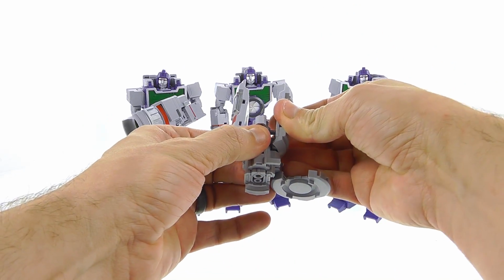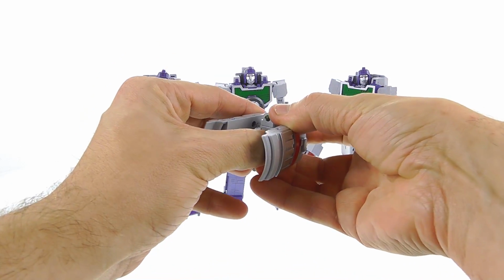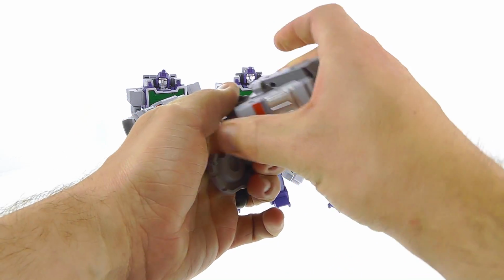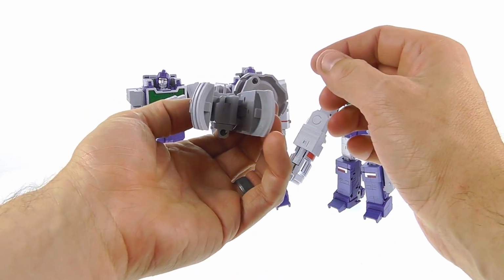So bring that up, and you kind of have to do it on an angle to get it properly lined up, and it's still not very easy to do, but come on. Well, alright, you get the idea. I'm not going to force it or anything like that, and it's never good to force plastic.